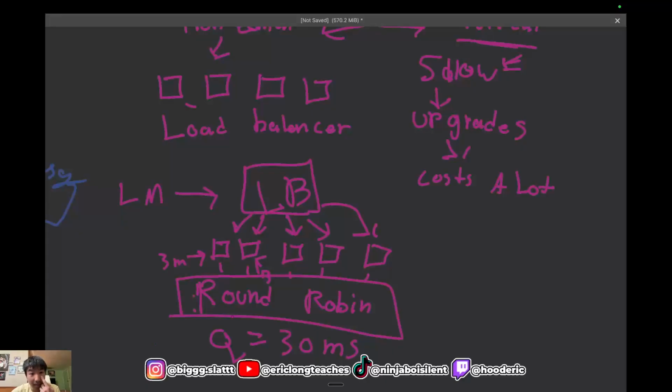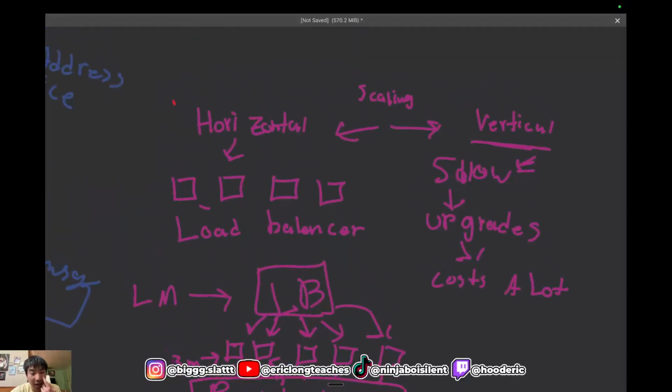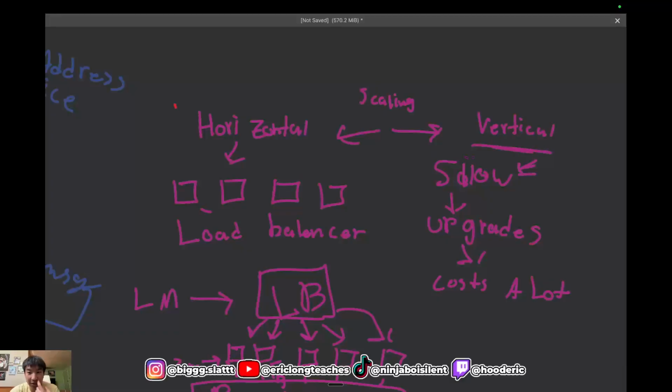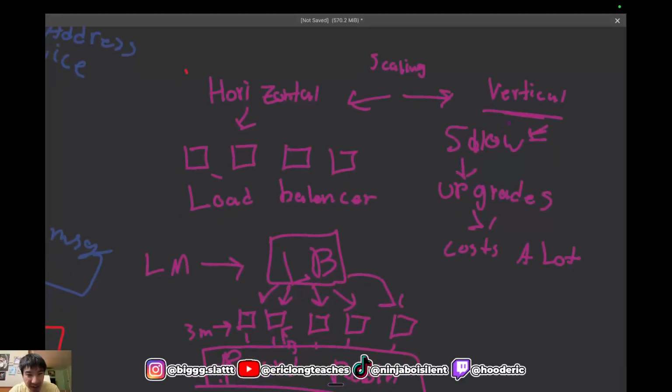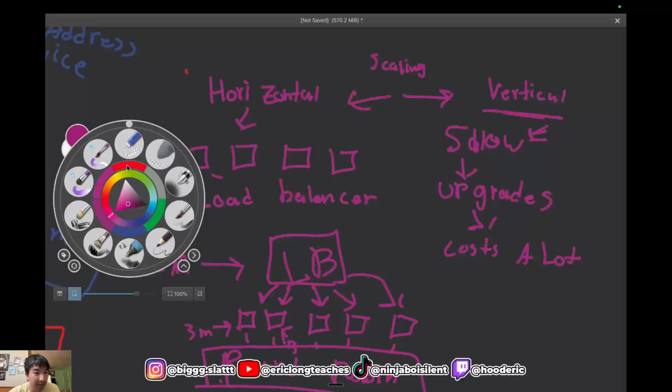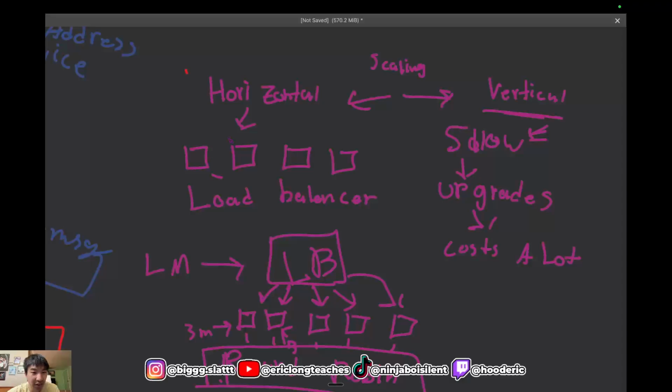But yeah, I think companies really like horizontal scaling versus vertical. I mean, I guess you have to do both horizontal and vertical. But horizontal is definitely the new idea, the new kid on the block. People like it a lot just because, let's say, if one server fails, for example, let's say this one, right? Server number 2 doesn't work anymore. Then we still have server number 1, server number 3, and server number 4 working, right?